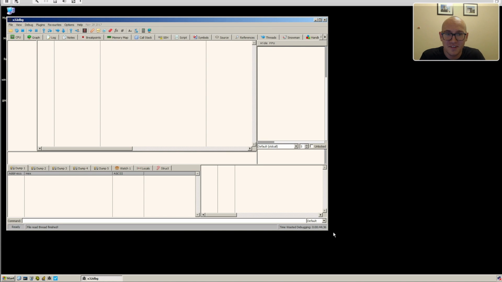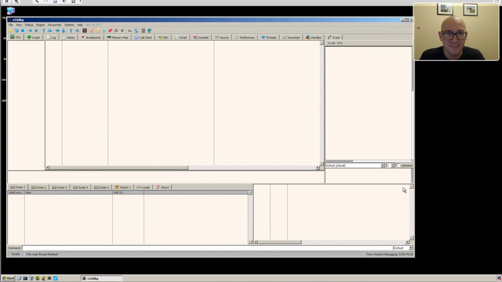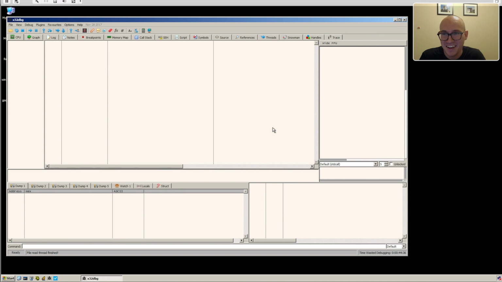Now I was doing a little bit of practicing earlier just so that I wouldn't be stumbling too much. I do actually kind of like the debugger. It's nice. It has some features that are similar to Olly, so it doesn't seem too crazy to jump into it. And there's a few other extra things like the show graph stuff that I'll show you guys in a minute that I think is pretty nice.